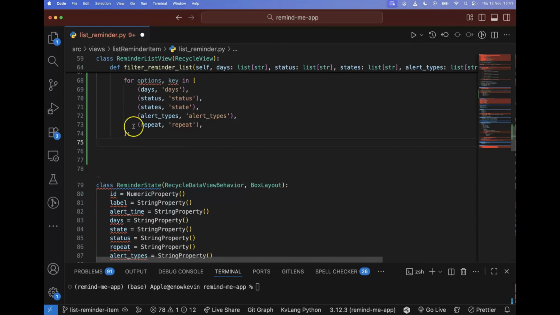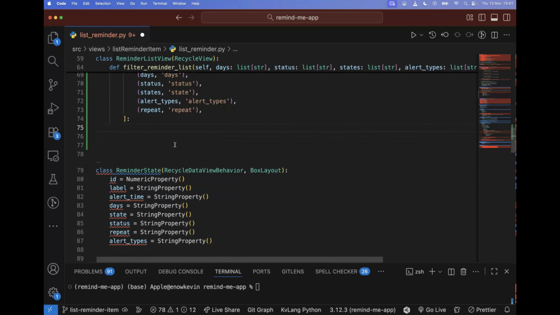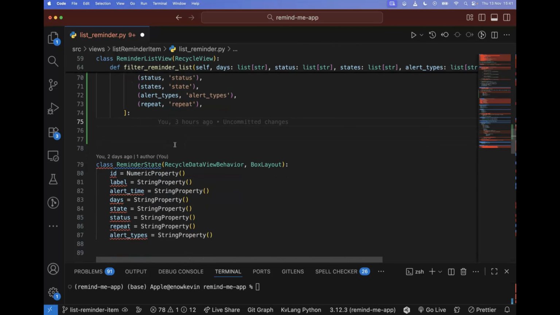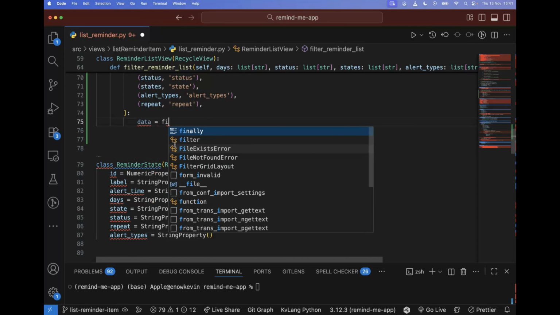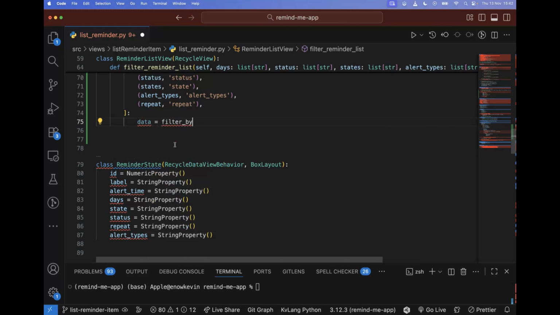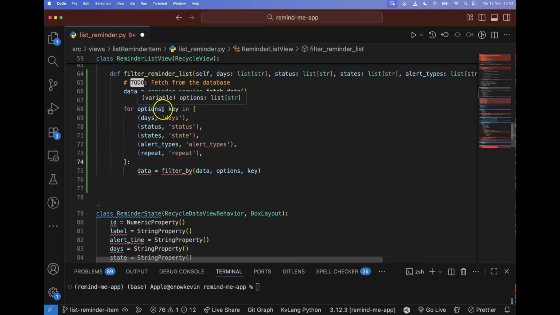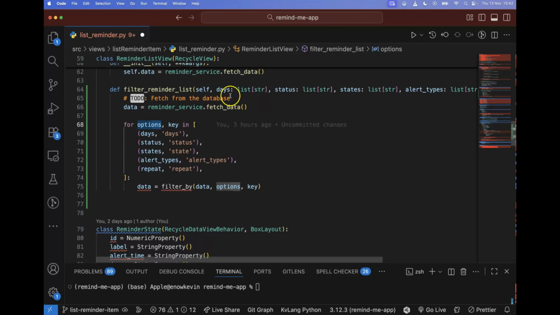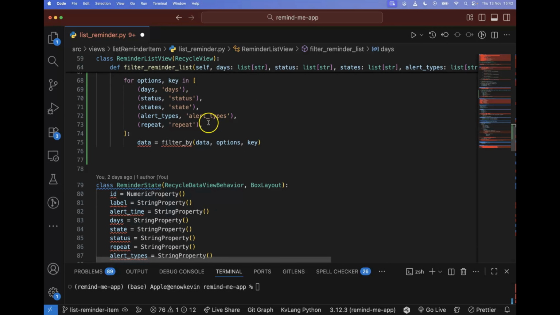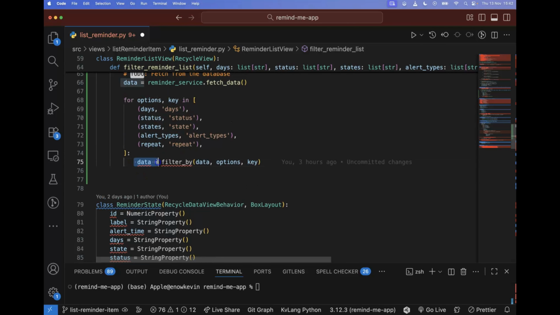Okay, so with our for loop, we are going to call a function. Let's call it filter by. This will be a function that will take in the data, the options, and the key. Options here has an s, is plural, because of course it is a list of strings. The data will be recycled.